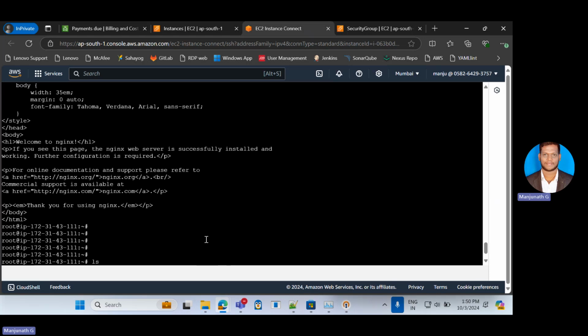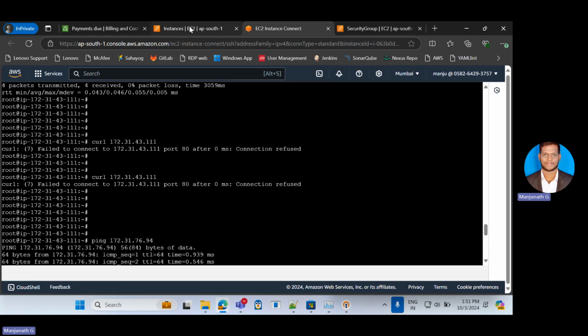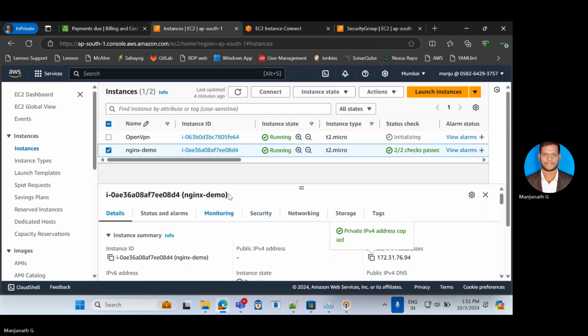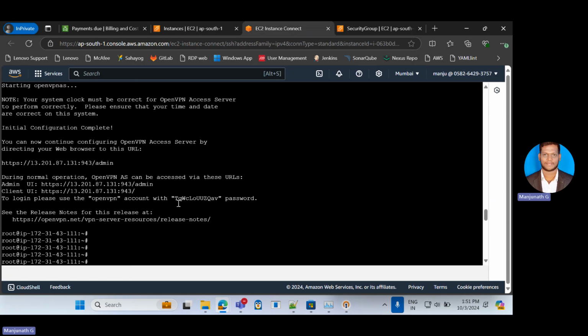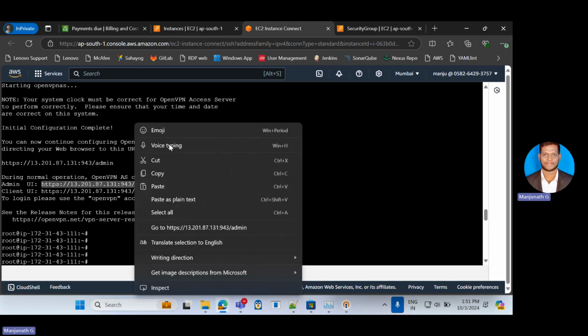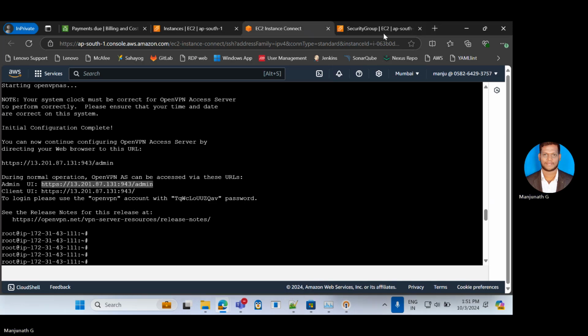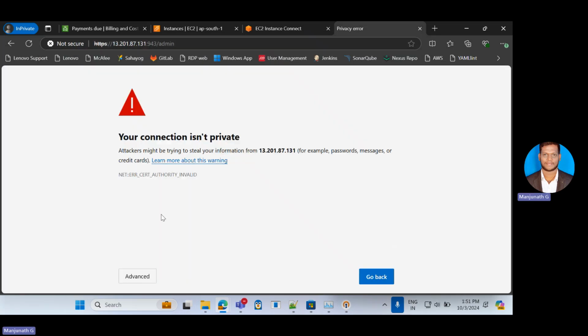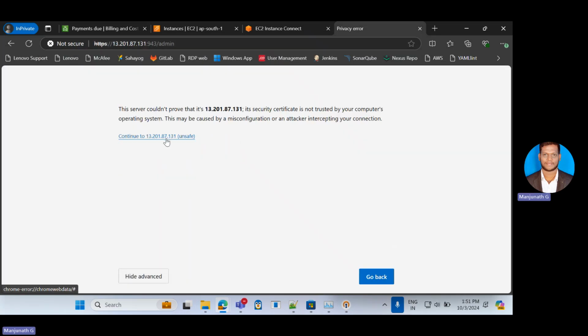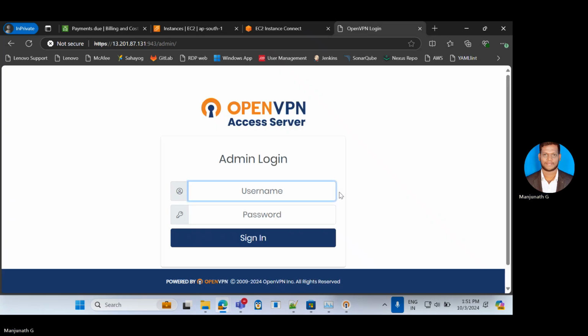Okay. So next what we need to do is, if you could see here on the top, it asked us to go to the admin UI using this URL. Copy this. Okay. And we'll open the admin UI, advanced, continue to it.